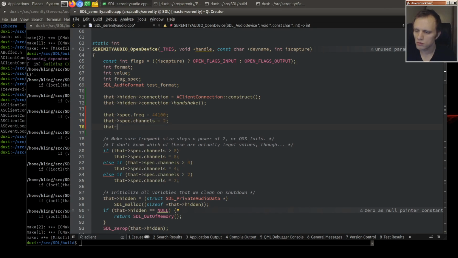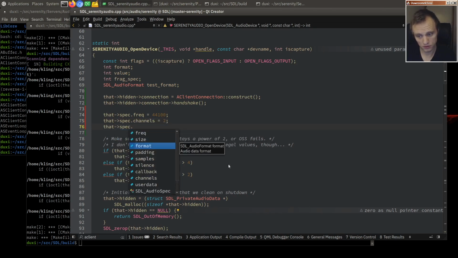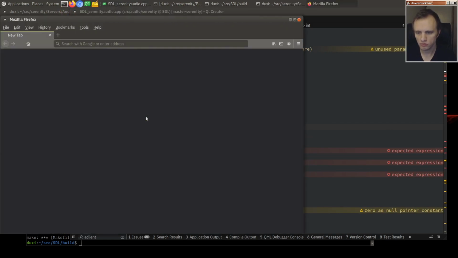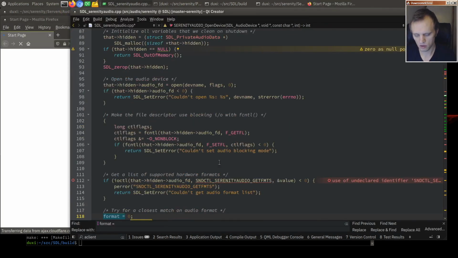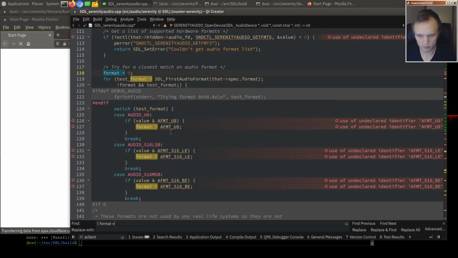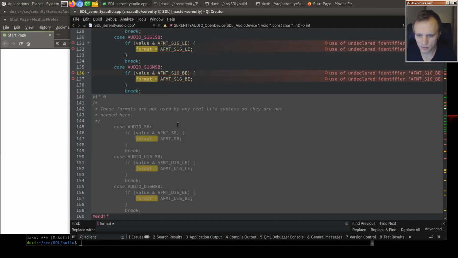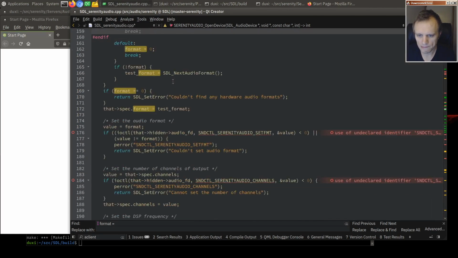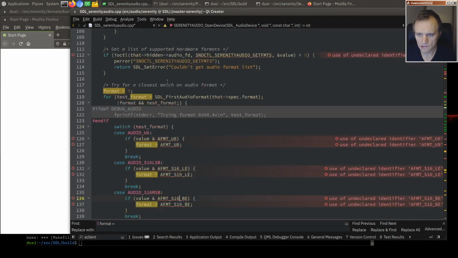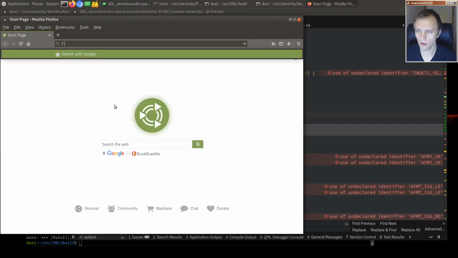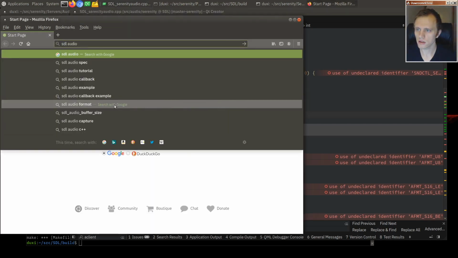Channels to spec. Oh frick, what are the formats even? Do they have? I think these are open sound system formats. But not exactly sure. SDL audio spec.